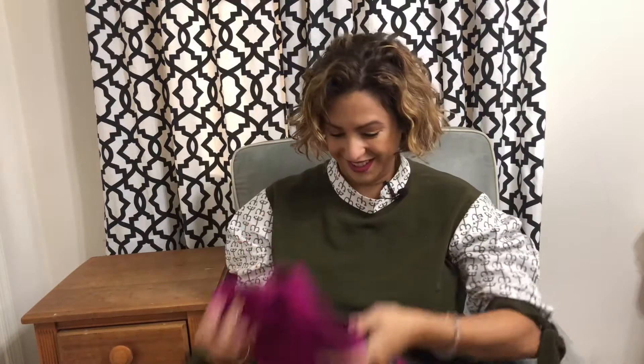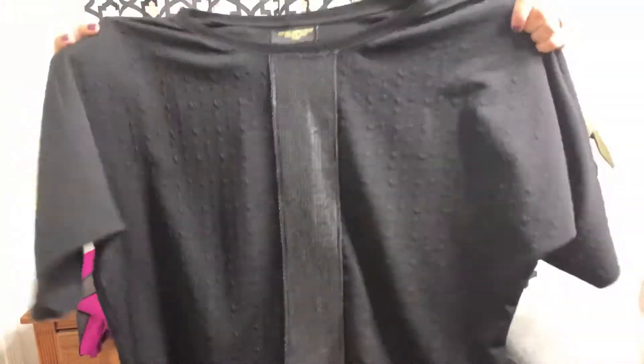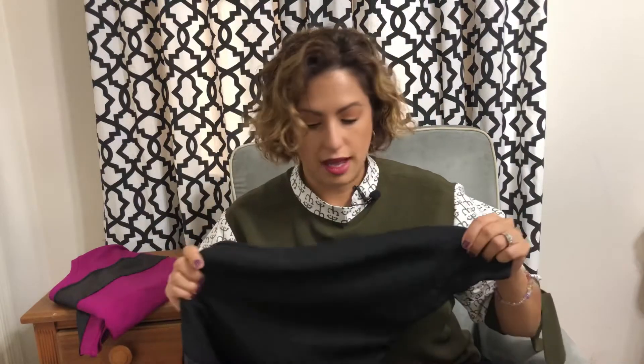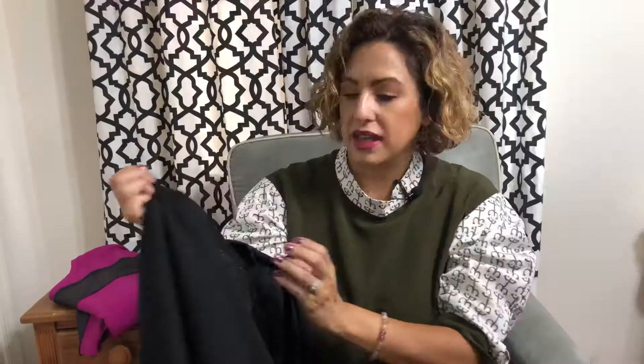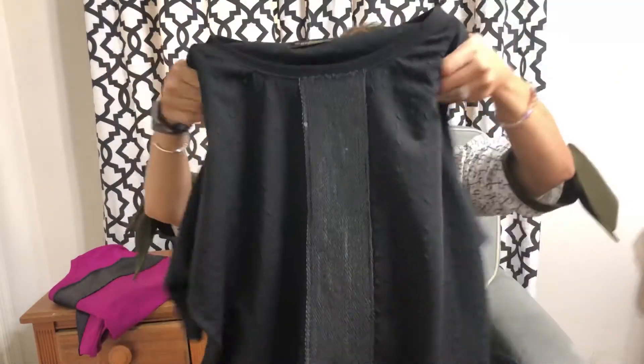I honestly think this is my favorite. The other top I made is similar to something I've already shown you — it was well received, so I tried to source similar fabric and get it up in the shop. It's the same dolman pattern, made from poly jacquard fabric that has a really nice give and a really cool texture. Instead of the matte sequins going across, I went ahead and did the faux leather sequin going down the middle of this one.